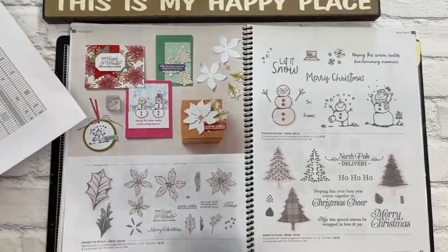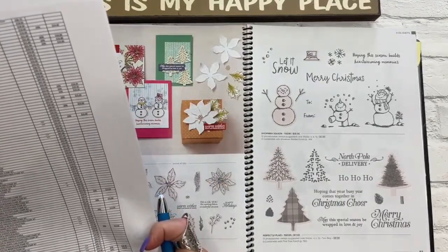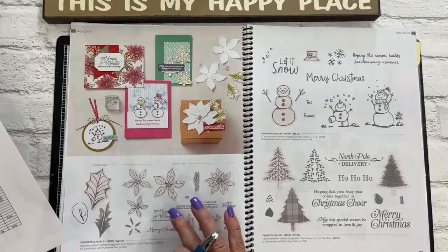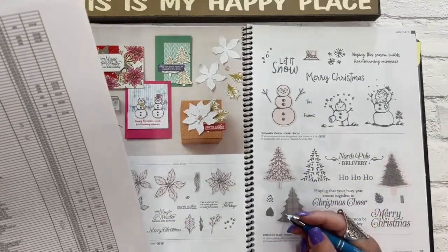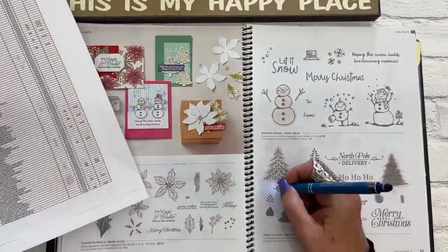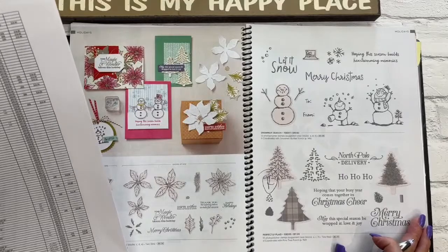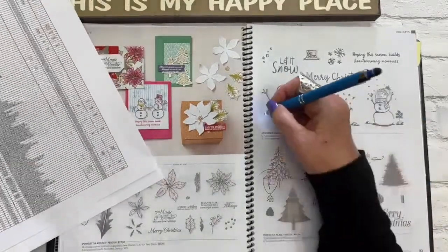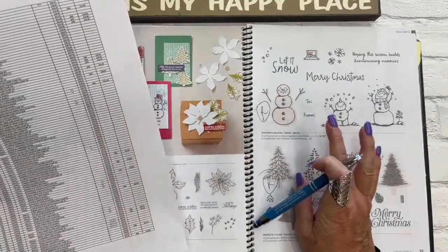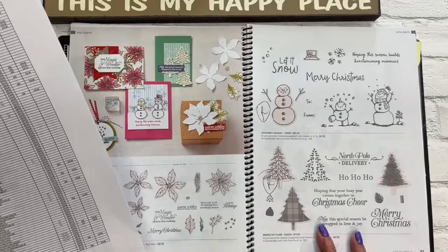92 Poinsettia Petals is retiring. Perfectly Plaid photopolymer. Okay, 92. Okay, so Poinsettia Petals over here. Perfectly Plaid is retiring on page 93. Ooh, the Snowman Season is staying. That's been around for a while. Oh, no, here it is. I spoke too soon. Snowman Season, I was going to say, that one stayed. That's been around for a while, but it's a really cute stamp set. Snowman Season is retiring, and the Perfectly Plaid on 93 are both retiring.